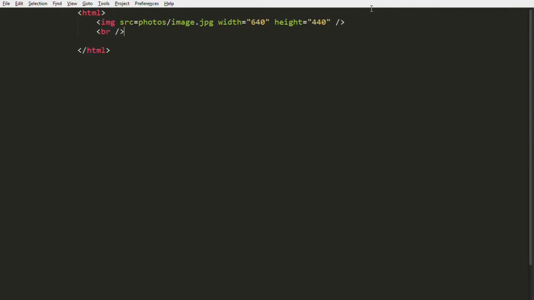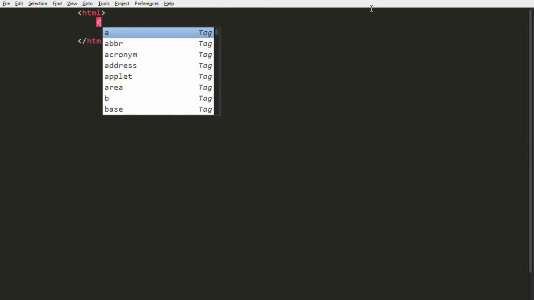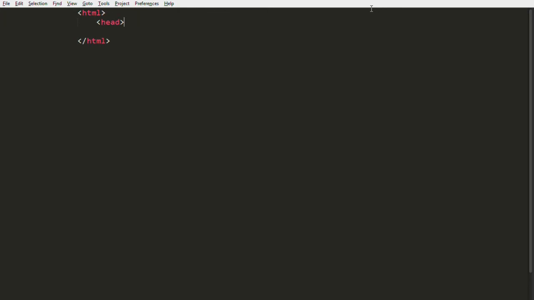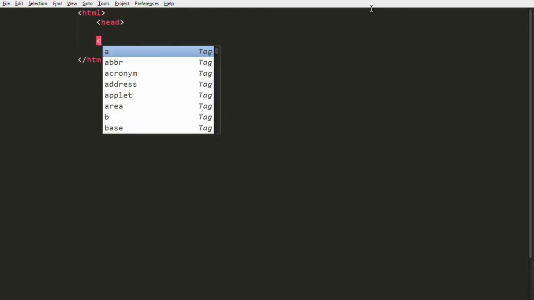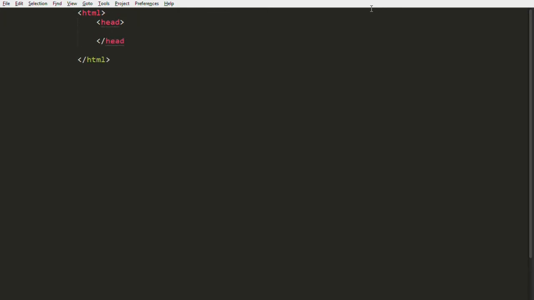Generally you have a head tag and the closing of the head tag, and inside it open title, name it my first page, and the title is what you see on the browser.